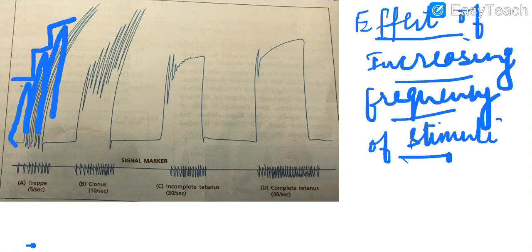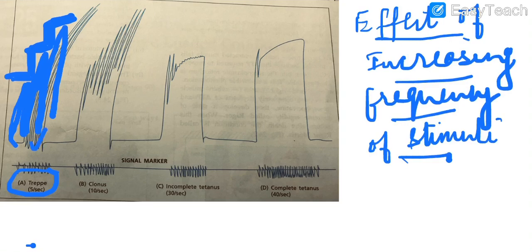These steps are forming, a staircase, like we are walking over the stairs, so that is called Treppe. Treppe is a German word and it literally means staircase. So when we provide the second stimulus when the relaxation phase is about to end, we get the additive effect. So the question might be, why are we getting the additive effect? Because of the beneficial effect. Like in the previous slide, we talked about the beneficial effect. So that is the first graph.